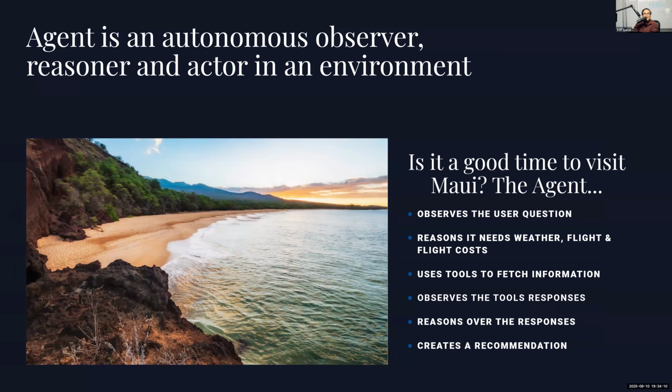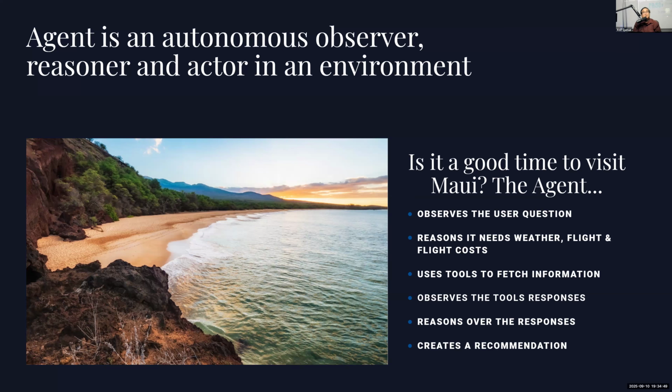The example we gave is going to MOI, the agent. What can you do? So let's go through this cycle: observe, reason, and act. The environment is there. The user statement lands there. The statement is, is it a good time to visit MOI? So the agent observes that statement. That is observation, isn't it? What does it reason? It reasons, to do that, I need to, again, the typo is still there, I need to reason. It will reason and conclude, I need to find out the weather in MOI. I need to know the flight cost and the hotel cost, isn't it?